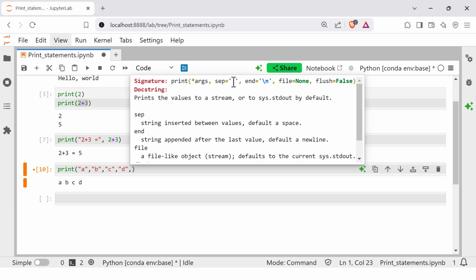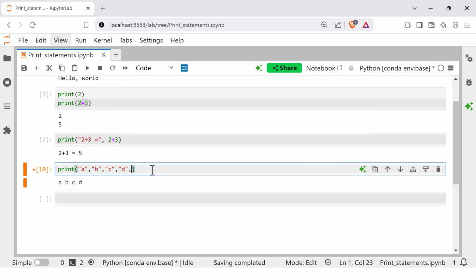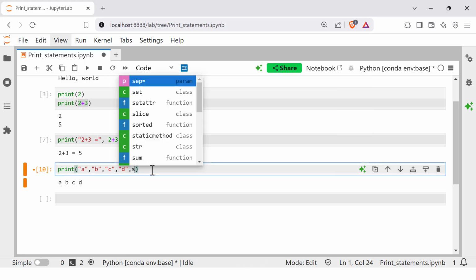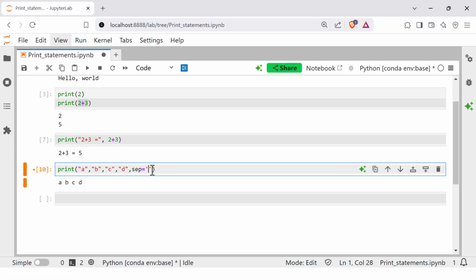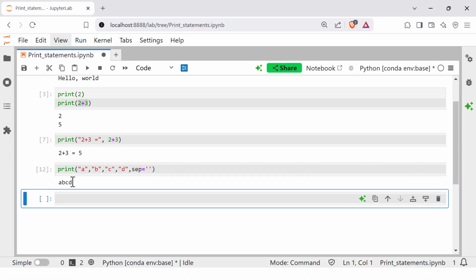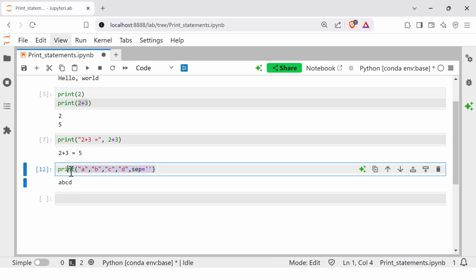By default the separation is one space, and if you don't want the space, I can put sep as empty, nothing there. Now if I execute this, you can see that there are no spaces between one expression and the other, and all the information has been printed here.